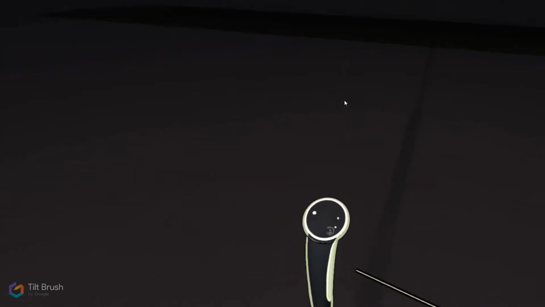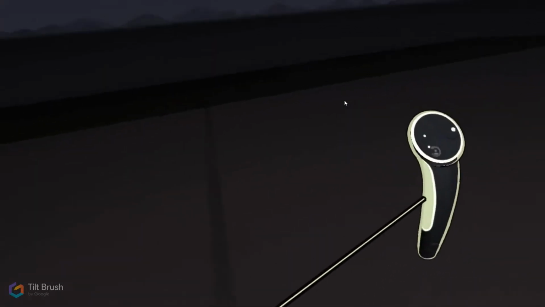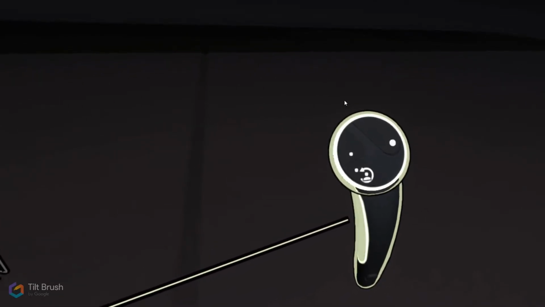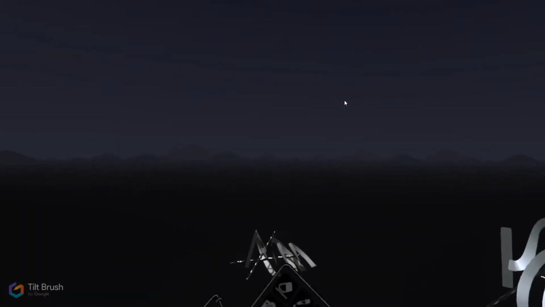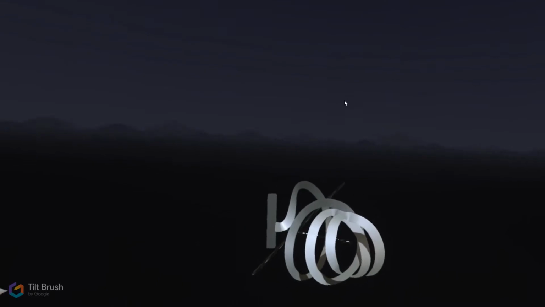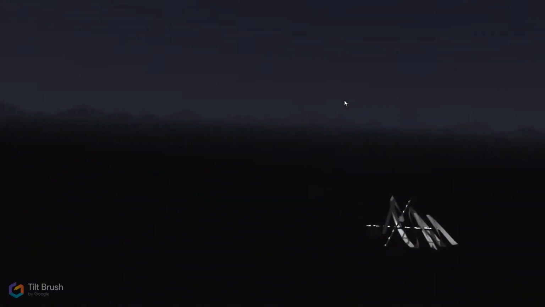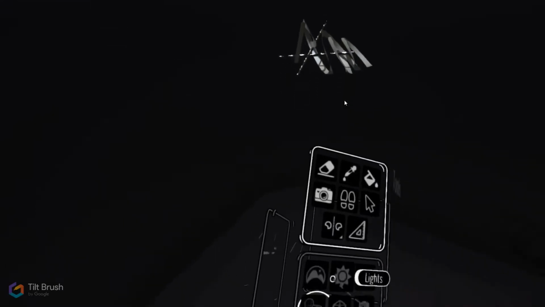But I might want to go back to normal human size. If I want to go back to normal human size, I just grab one grip or both grips, doesn't really matter. But this button now turns into a little circle with a little man face in it, which means that will reset me to normal human size in the middle of my space. So if you end up teleported far over towards the hills, or you find yourself too big and out of place, you can always do that to get yourself back to this center position, center of the Tiltbrush universe.